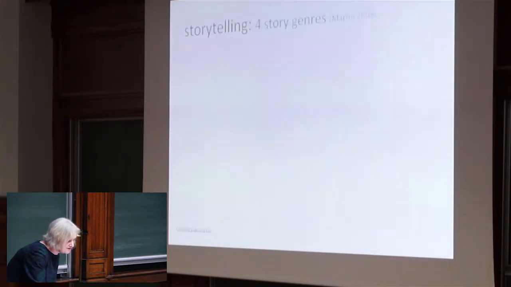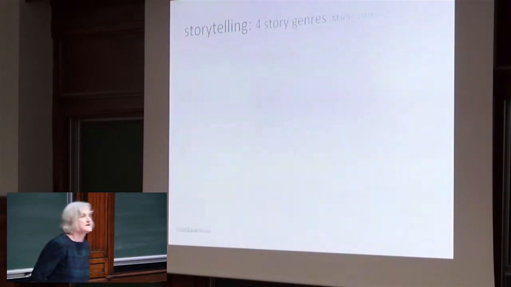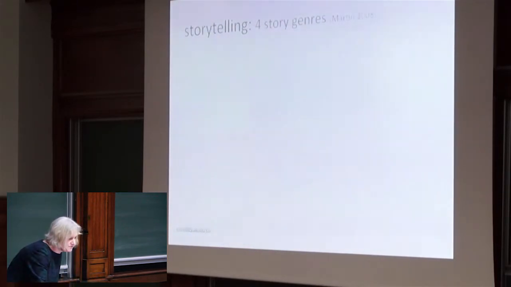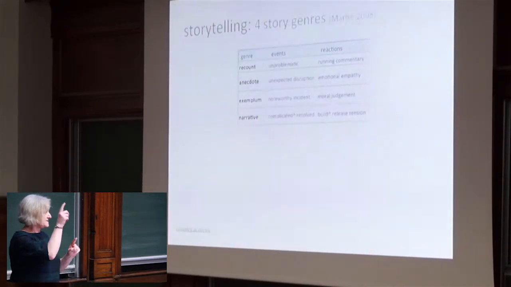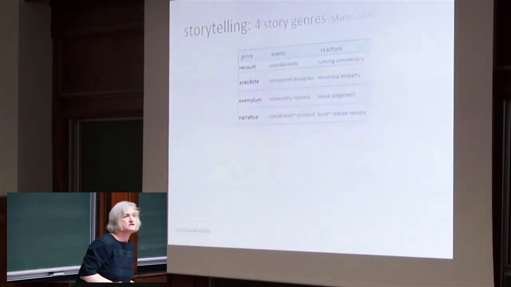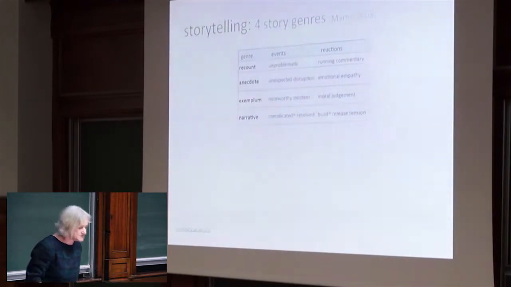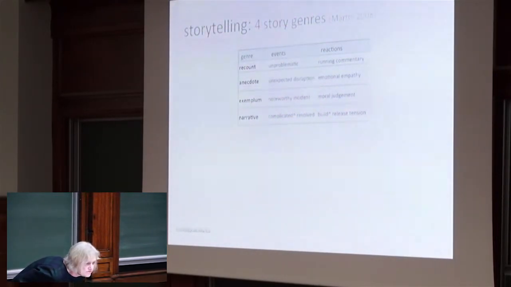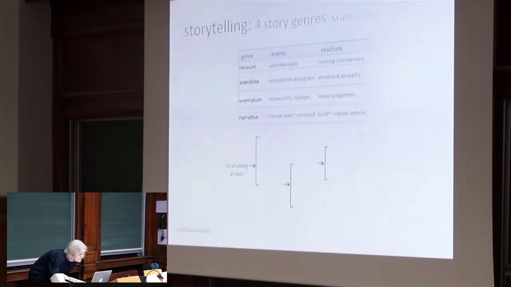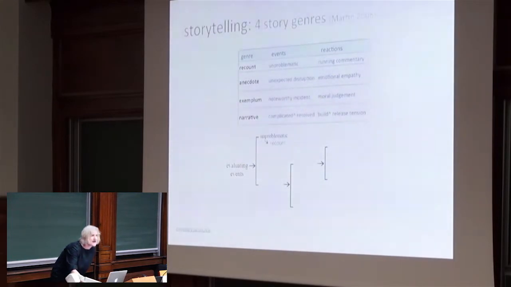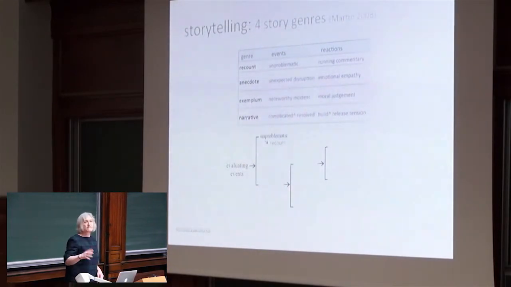So let's have a look at storytelling. People tell stories a lot in engineering lectures, we've found. They probably tell them a lot in all kinds of lectures. And we were using Martin's categorisation, I don't know if any of you know it, of different types of stories. We've got recounts, anecdote, exemplum, and narrative. So a recount is just a straight telling of a series of events.